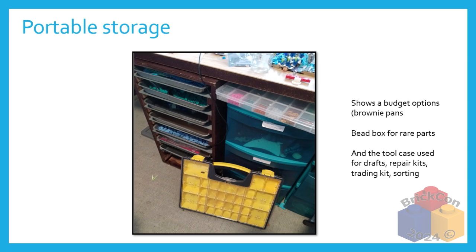The tool case I like to use for drafts. I like to use it for repair kits and things. I actually pulled mine out this weekend for trading parts, and you take it from table to table. This is one of my favorite things, having the portable toolkits. My suggestion, though, if you're shopping for one, is you put some 1x1 tiles in there, and then you take the whole thing and you flip it upside down. And a good case, they won't come out of their little bins and separate if the case is dropped.